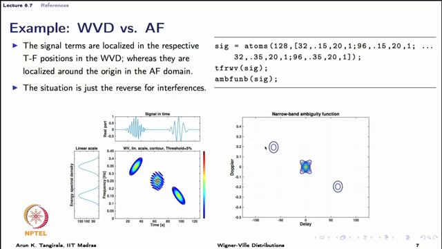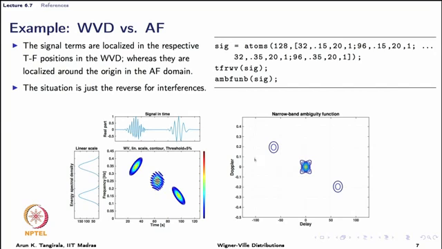Whereas in the ambiguity function plane, that is the Doppler and delay plane, notice that I have delay, or tau, along the x axis and Doppler, or nu, along the y axis. The contour that you see in the center of the delay Doppler plane is essentially the signal components, that is both the atoms, which have mapped to the center around the origin. We should expect that because the signal's energy is the value of the ambiguity function at the origin. And what you see as circles away from this origin are the interference terms.